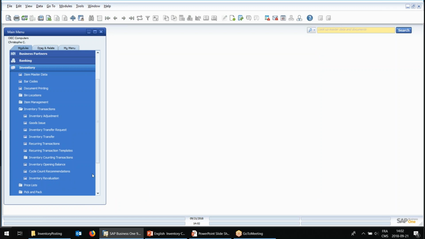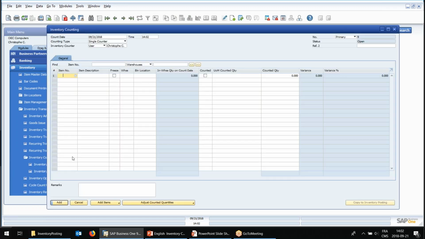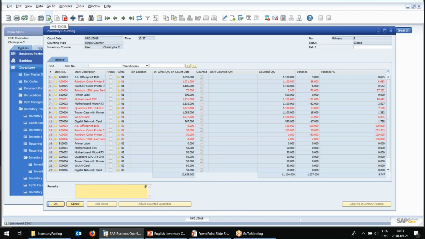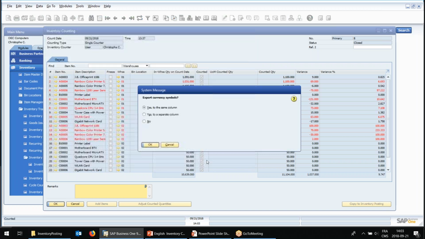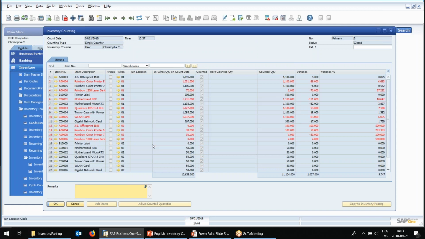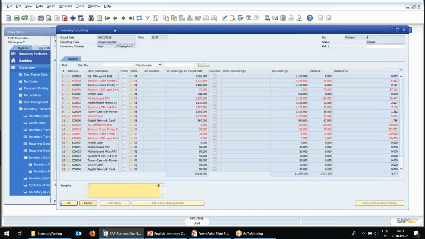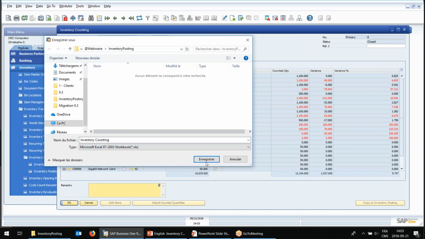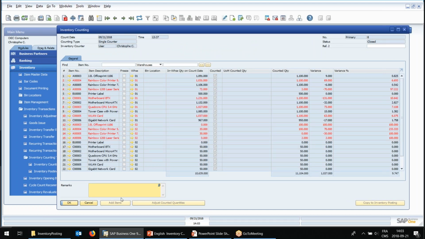In the inventory count, you can copy paste that sheet into Excel before you post. If you have a long list, you could copy paste there, yeah, very good. So from there, you could do an export to MS Excel. What I always do here is add a separate column next to the currency. It will help you to see any differences, and you could keep track of this. You could also export. For some reason, it's not exporting the inventory counting. Okay, so for some reason it does not work on my station, but yes, you can do that.